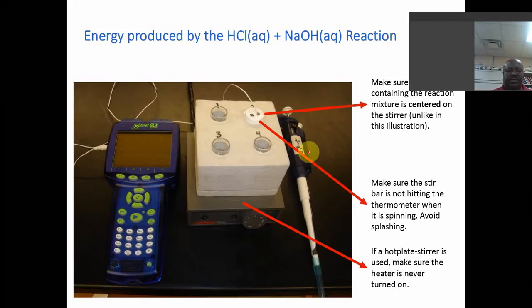And so what we'll do is, first of all, we'll take one of these out of here, put a little of those stir bars, and weigh the combo. That is the plastic cup and the stir bar. We'll know the mass of that. Then we'll do the reaction and whatever it is. And then post-reaction, we'll weigh the mass of the entire system. And of course, the difference will be the mass of the solution that we can then use in the calculation.